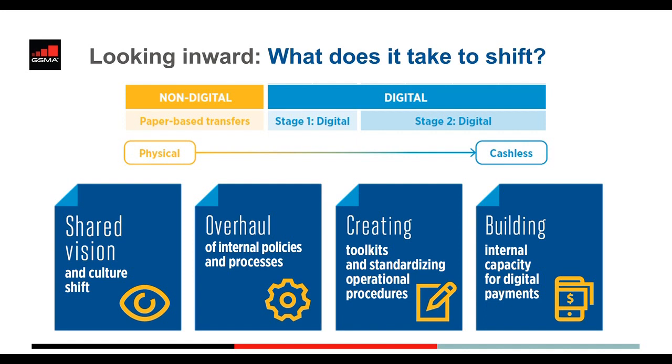So there were 3 different stages: non-digital, which is self-explanatory, that is where there is no digital footprint at all. Digital 1 is where there was a digital backend. So any transactions made from the humanitarian organisation side were made digitally, but the recipient or the client on the other end had to access that cash non-digitally. And stage 2 digital is where both the back end and the front end are digital. So the humanitarian organisation makes the transaction digitally, and the client, the recipient on the other end, is able to access that cash digitally. So in the case of a fully fledged mobile money account, for example.